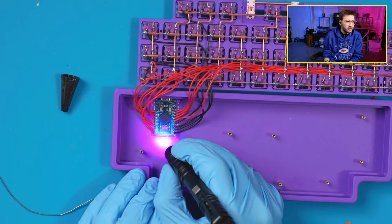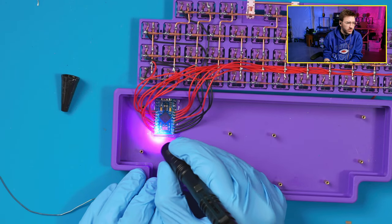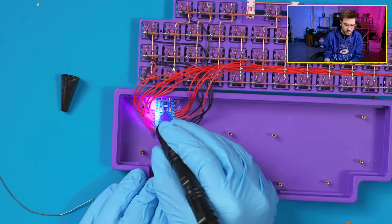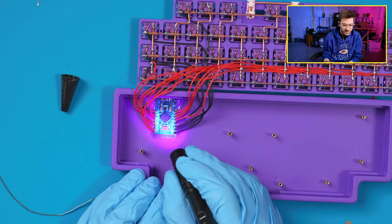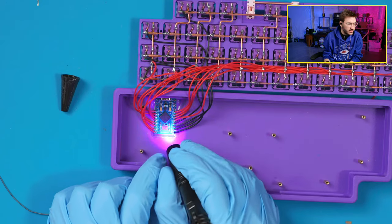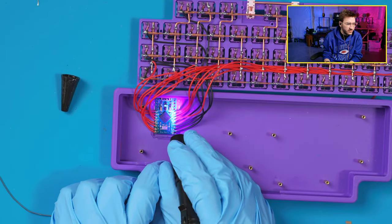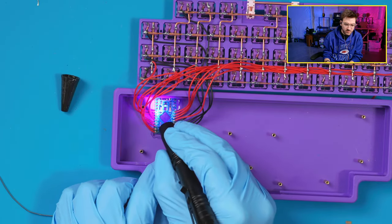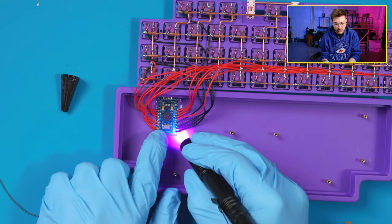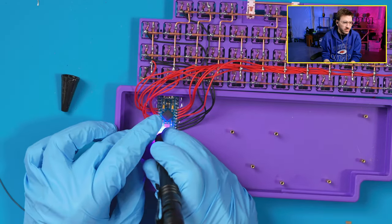I want to be looking at this UV light as I use it, but I'm looking on my monitor. So that's kind of cool. You can see that the solder flux actually glows. This is technically black light, so it's fluorescing underneath, which is kind of cool. That should be on there. Just really beam it with light.